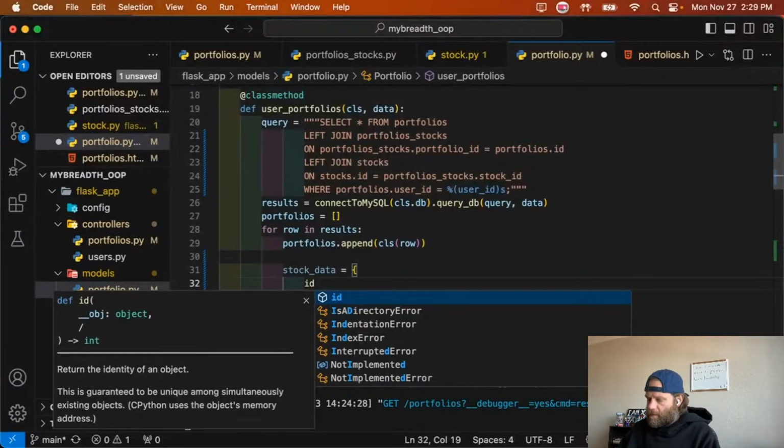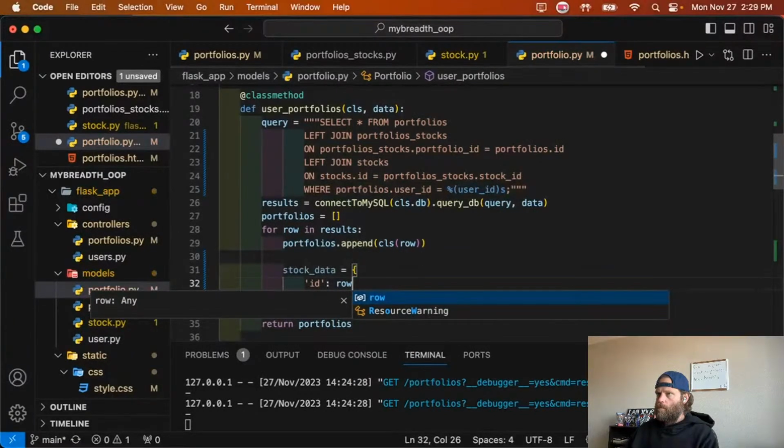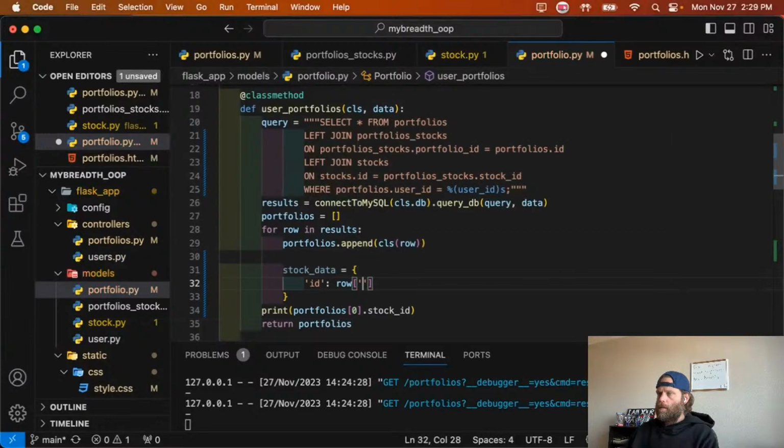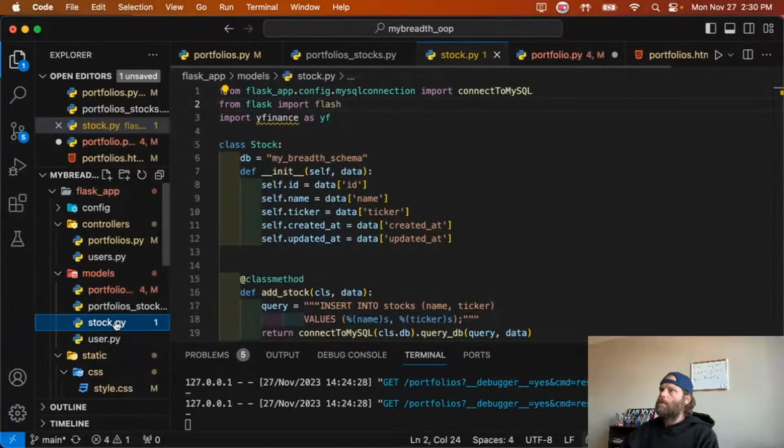Well, let's just fill it out. Let's see. And this is going to be stocks.id. And then there is a name, ticker, created at, updated at.